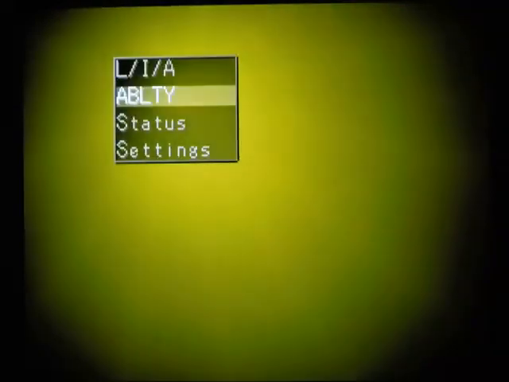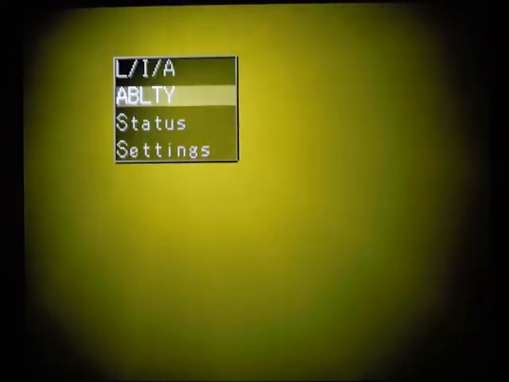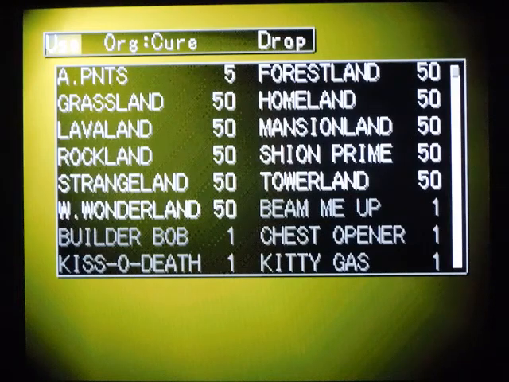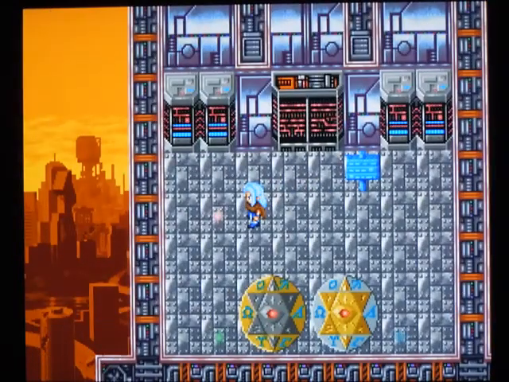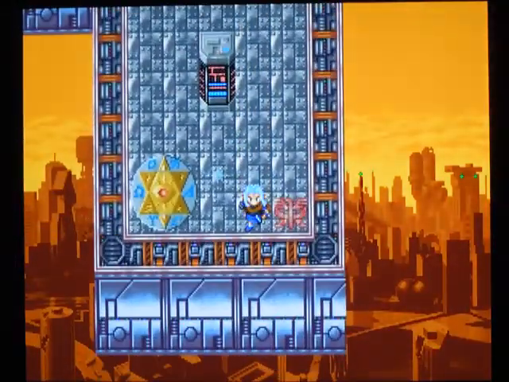Here we are in Bonusland. Currently have 0 lights. Gonna go ahead and collect 100 lights. We can see that I have 5 A points. That becomes important to using the character's abilities. Leo has to collect yellow lights. There's a warp pad.